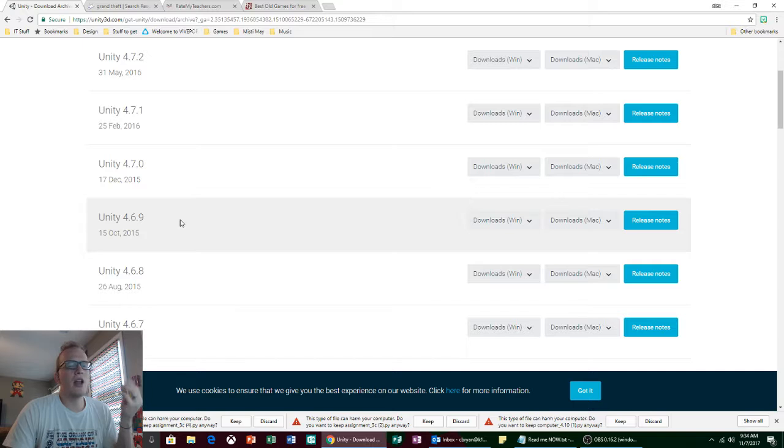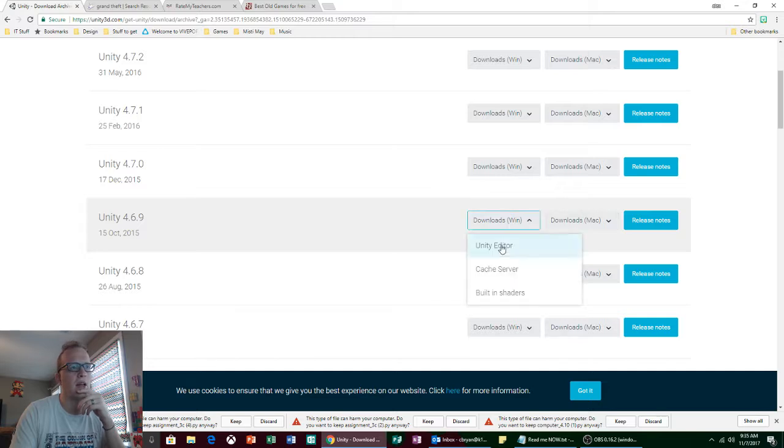Like I said, if you want yours to look exactly like mine, grab 4.6.9. Or you can grab the one straight from the OHS. There is a link in the OHS to a Unity. I'm not really sure what version it is, but if you want it to look exactly like the OHS, get the one from the OHS. If you want it to look exactly like mine, get 4.6.9. So it's totally up to you. We'll go to download for Windows or Mac, depending on what you have. Download the Unity editor and then run through the install process.